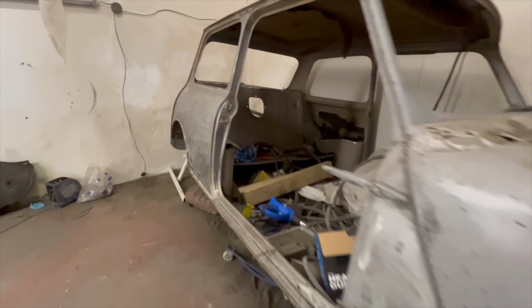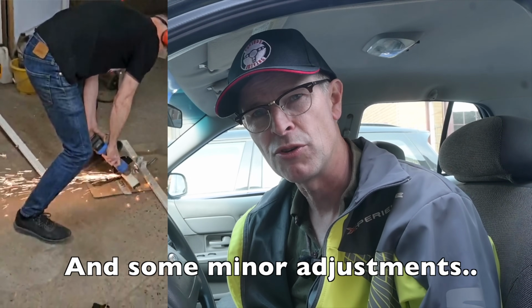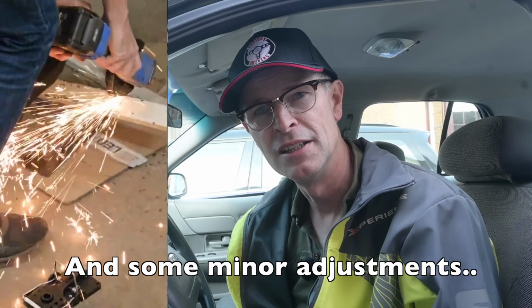I had previously spent an afternoon getting all the brackets and things bolted into it, but it took two people, a trolley jack, and lots of luck and crossed fingers to get that thing up in the air. But that means now finally I can crack on. I did go and get a hot air gun to start attacking the nasty thick underseal underneath it, but that's really what's been holding that project up. I just couldn't do any more in there because the underseal was coating everything, like 30 or 40 or 50 years of repeated coatings, and it's going to take a lot of scraping. I'm honestly not looking forward to that.